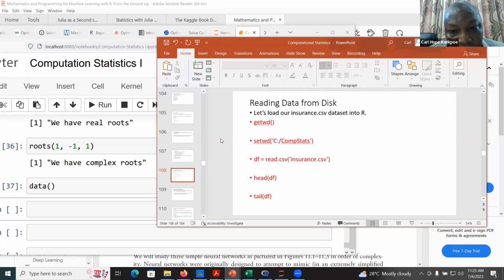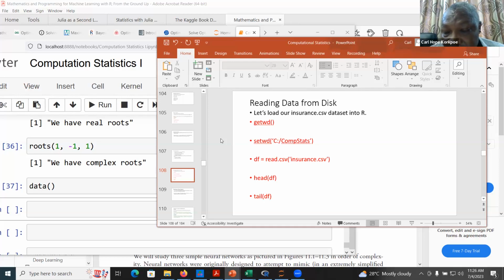And so I sent out some data. And for that data, I said you should create a folder on drive C, and that folder you should call Computational Stats, that is Comp Stats. And then drop the data, which is insurance.csv, into that folder.